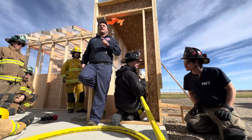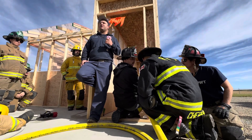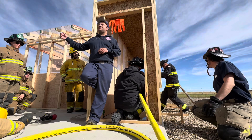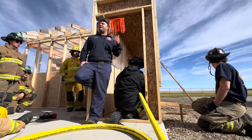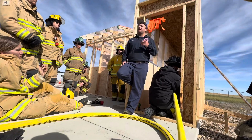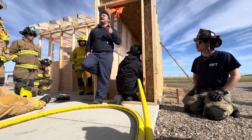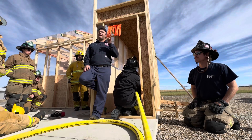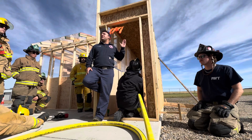That closed door you are making with your water serves a wide variety of purposes. Number one, as you saw, you're bringing in a good amount of air — and that air is coming from wherever the line came in. If that's from the front door, you're bringing fresh air in through the front door. When you have the bail open and you're employing a pattern going from compartment to compartment on the way to a fire, you are improving conditions behind the line: visibility is increasing, survivability is increasing, and oxygen concentrations are going up.